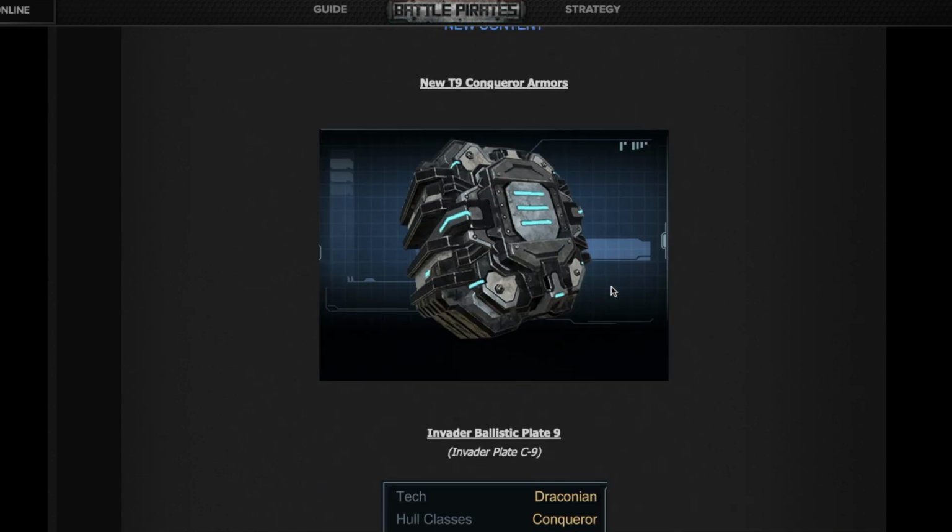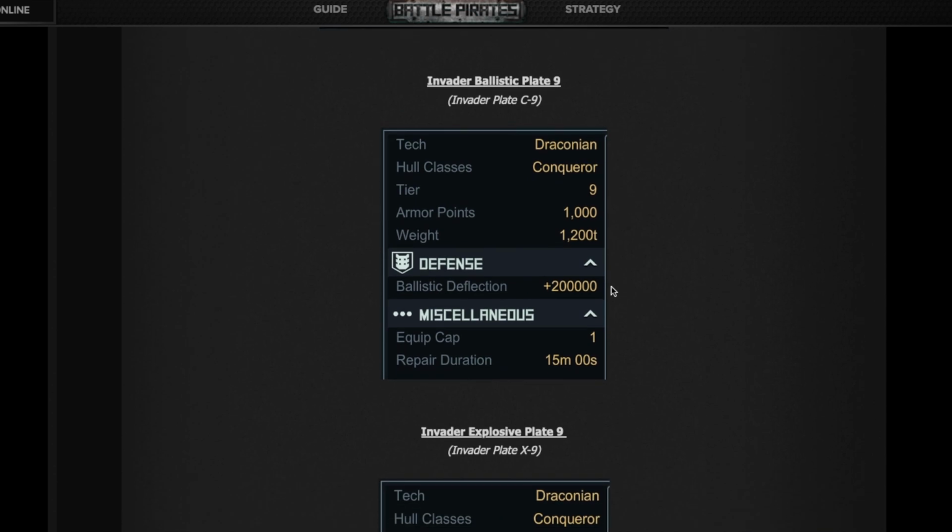These are the new armors. And you can see it's a huge jump. I just want to show it's the same weight as the level 8 plates. It's the same armor points it adds. I checked in game, it's the same build time.